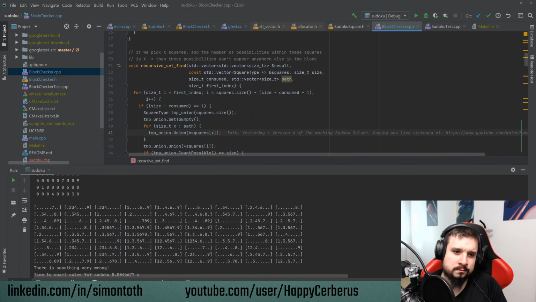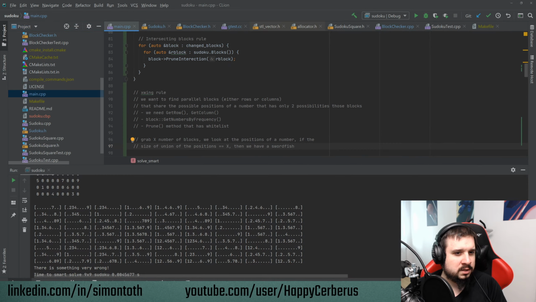Yeah, I like this. This would mean that we don't have to implement X-Wing at all. We just jump straight to Swordfish, and we can do a very general Swordfish that just works every time. I still need to have the code for narrowing down what are columns and what are rows. But that's okay, that's not a big deal. Yeah, okay, I will do that.